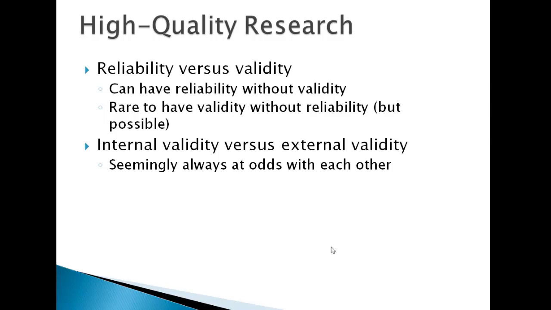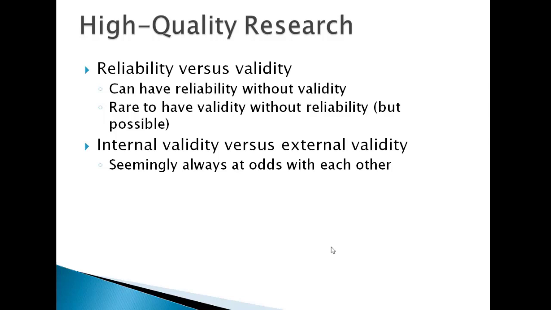Now, obviously, in almost all cases, we want reliability in our research. But reliability is not enough, typically. So think about that. Imagine if a person took an intelligence test every month and they scored right around that 105 mark, but their true level of intelligence was 150. But the test was telling them consistently, reliably, that their true level of intelligence was 105. It's reliable, but it's not valid. So validity refers to measuring what we're supposed to be measuring. It refers to accuracy here. So we would want, for example, our intelligence test to be both valid and reliable.